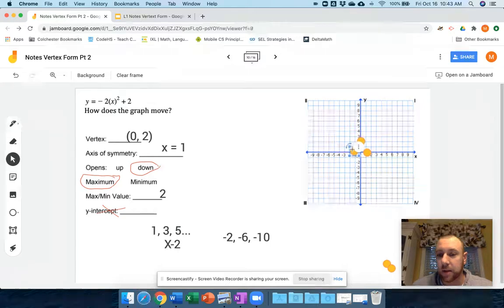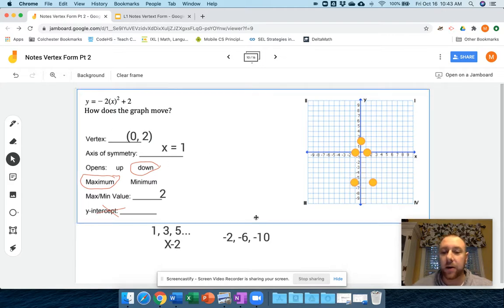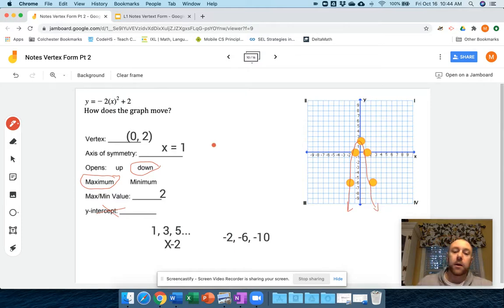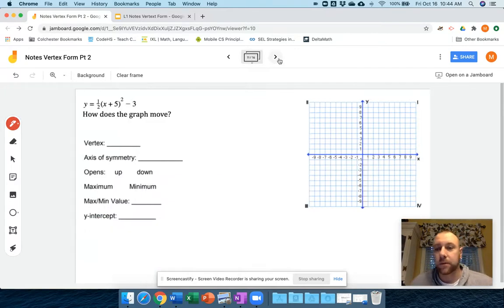On the other side, I do the same thing. Then my final point that I'm going to plot, because I don't need tons of them, I go over 1, and now I'm going to go down 6. I'm going to go over 1, down 6. Now you'll notice that this graph is now opening down, and it is steeper. Okay, like that. Now, what everyone loves are fractions.